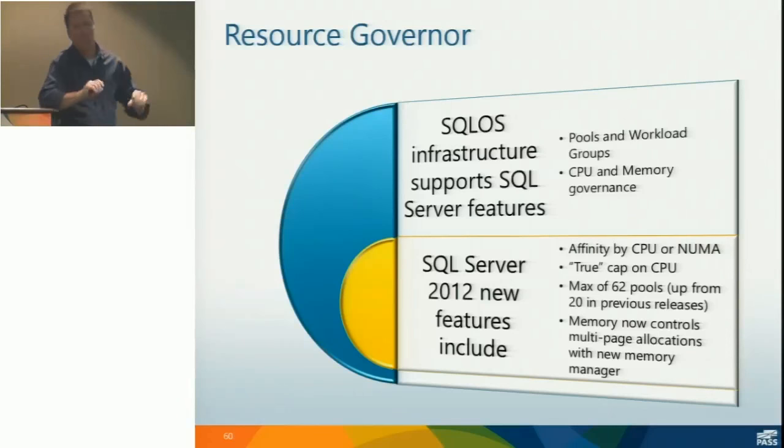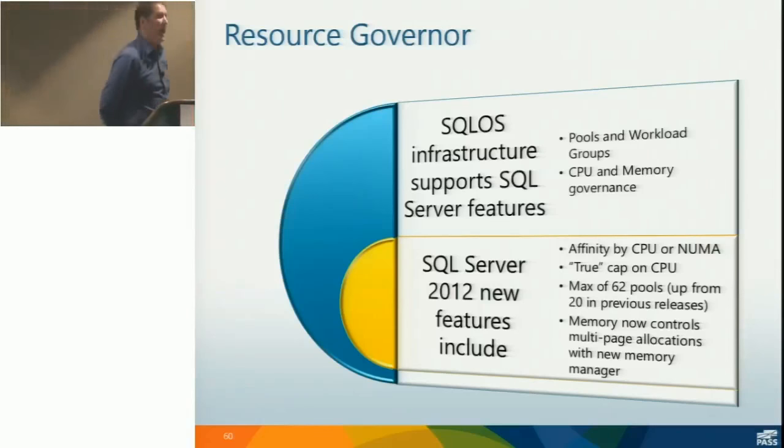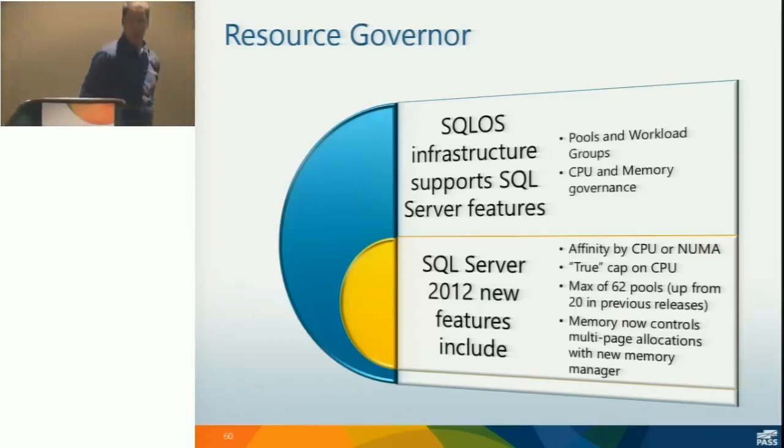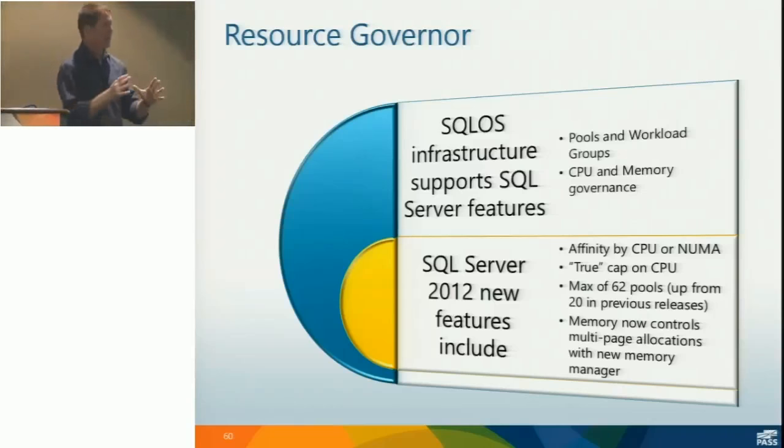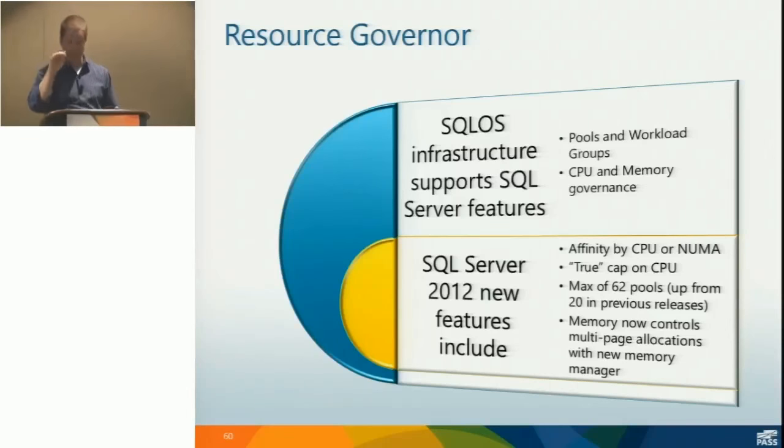So let's make sure we explain this. Prior to 2012, if you set a max CPU percentage for a given pool, and you're the only one running on a scheduler, let's say you set it to 50%, and you come to me and say, I'm getting 100%. Why? That's because the design was done that way. It was designed to be a max if you're competing with other workers. But if you're the only one running, you're not going to be a max. That's what cap is for. So that's a new feature in 2012, that if you set the cap at 50, you are really capped at 50. And that was the demo I showed you from what I provided in the demos.